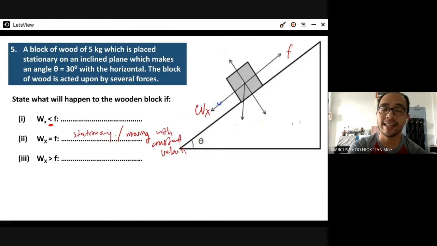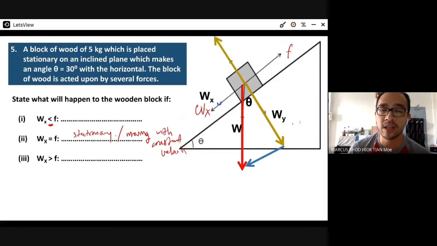So Louis said it slides down, but then he said wait. The block of wood will not slide down. Okay, but who said stationary earlier? Isn't it the same, stationary and not sliding down? Actually, I'm very glad that none of you said that the block of wood will slide up. Because I think it's very scary. If there's nothing pushing the wood, but just because there's a frictional force, the wood slides up by itself. So I think that's a very important thing that you guys are noticing. That's very good.